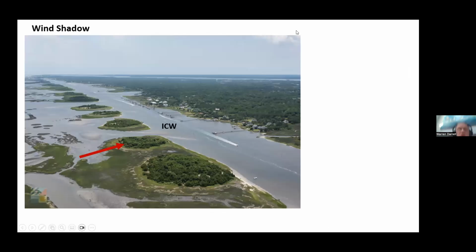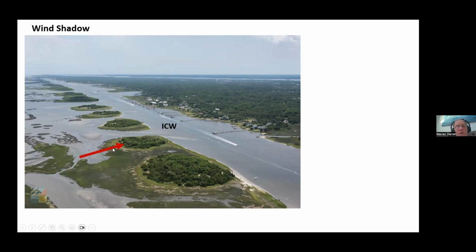So, wind shadow. This is a picture of close to where I am, the Cape Fear River. This is the Intracoastal Waterway. The ocean's over here to our left. So what a wind shadow is, you can see the spoil islands where the Corps of Engineers has been dumping the dredge material for decades that they dredge out to keep the ICW at depth. And then trees and stuff end up growing here. These are not natural islands by and large. And the trees that grow there have just kind of naturally sprung up over the decades because birds and critters and the wind bring seeds out there. But this created a wind shadow.